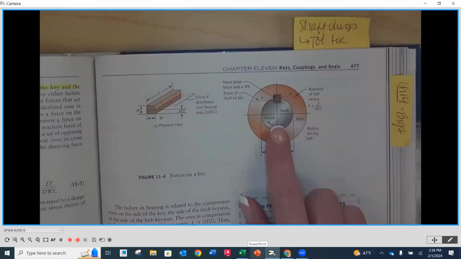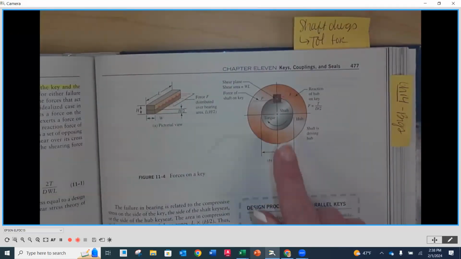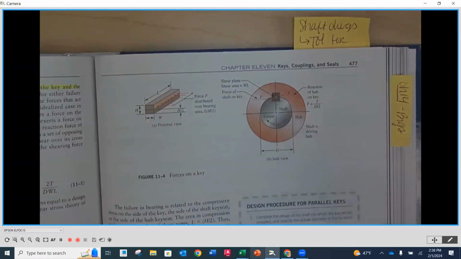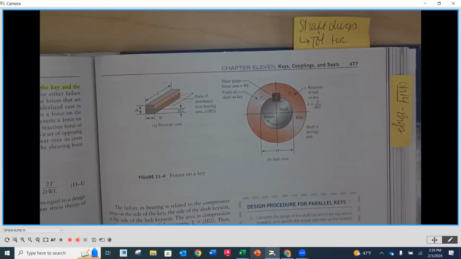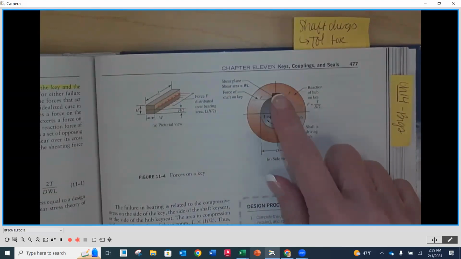You'll see that in the first case, we're looking down the axis of the shaft and we can see the key. Half of it is down below in the shaft key seat, and then the other half is up in whatever this is, whether it's a gear, a sheave, a pulley, or a sprocket, up into the top.